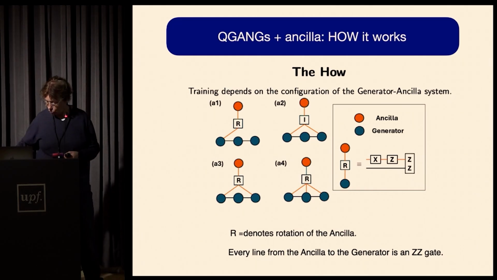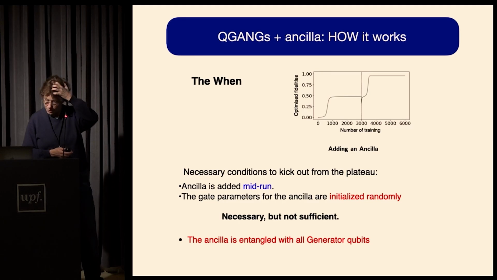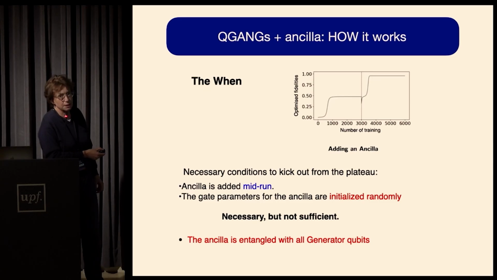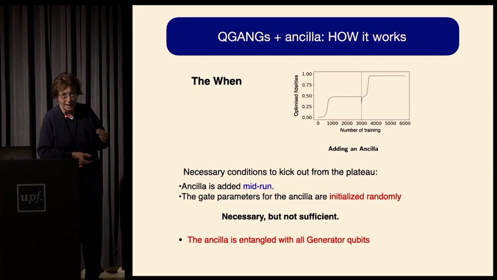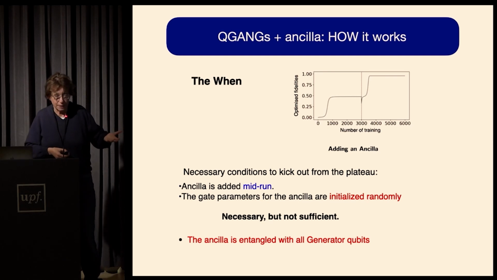Okay, so let me show you the results, which are very simple. How it works, I told you when it works. The ancilla cannot be added at the beginning. The reason is obvious: if I add the ancilla at the beginning, I have not reached a plateau. So I have to do all this learning, and I will reach a plateau in another place, but I will reach it.